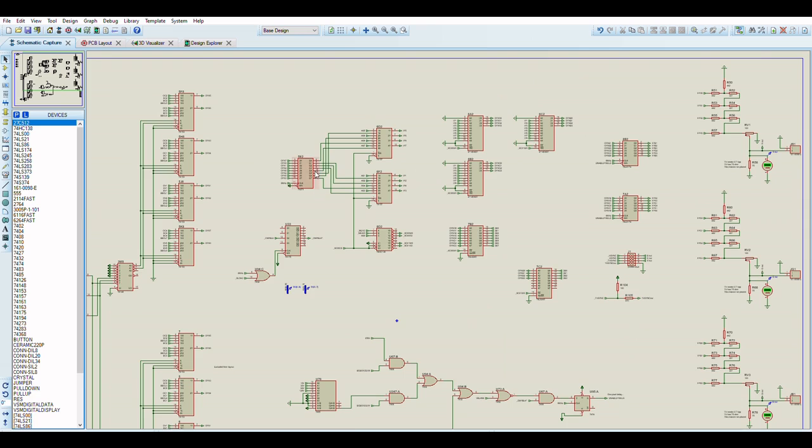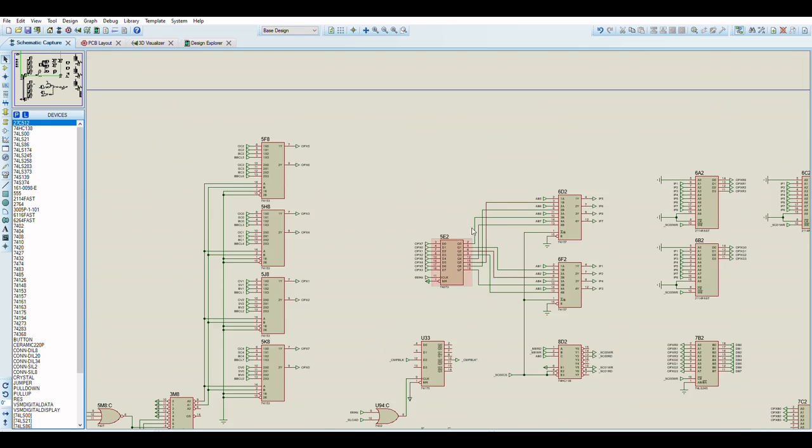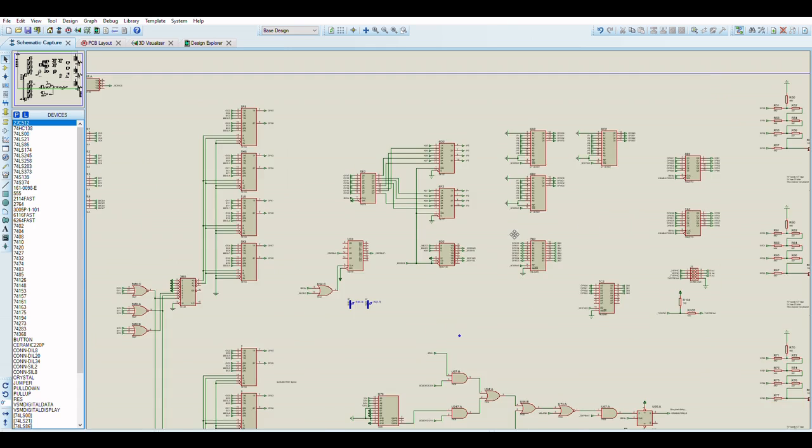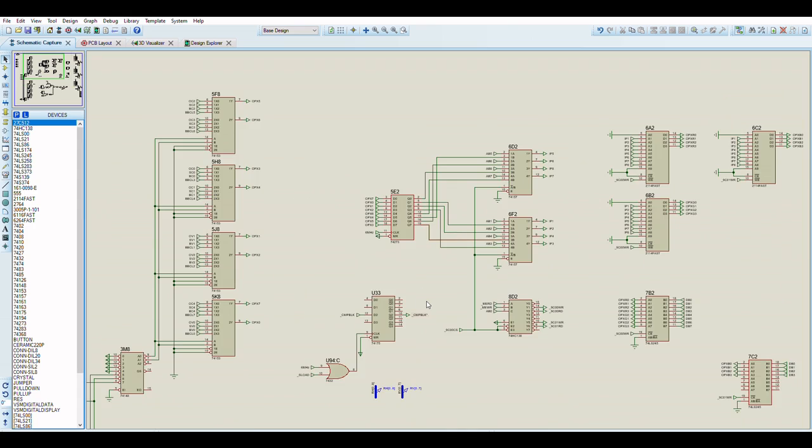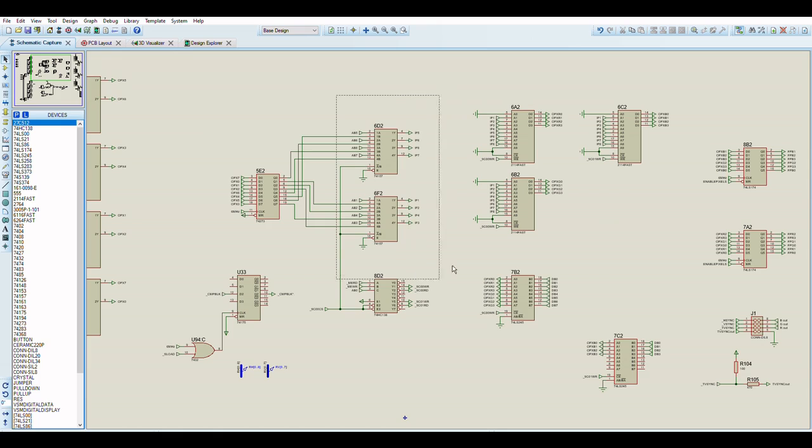So the demultiplexed pixels then come through this logic here, and what this logic does is that it takes the pixels and latches them, so the pixels start becoming delayed. So the addresses for the pixels are chosen.